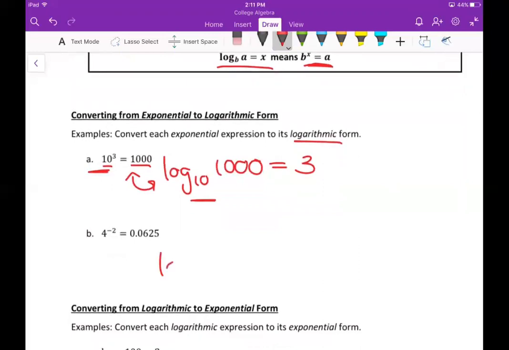The base of the exponent is 4, so we take log base 4. We are taking the logarithm, and it's kind of a spiral thing too. That's another good way to realize how we're switching this exponential term to a logarithmic term. So log base 4 of what the exponential equation equals, log base 4 of 0.0625, is the exponent we need, which is -2.